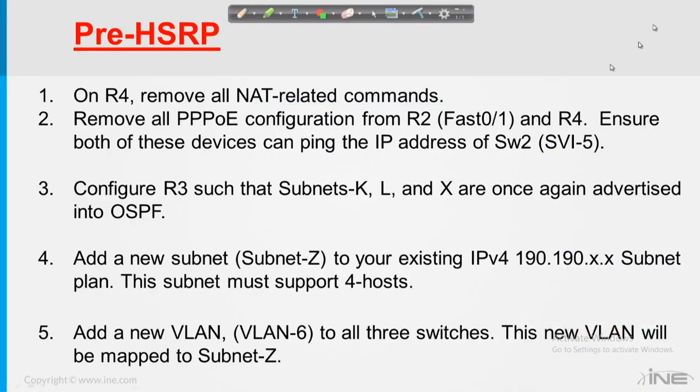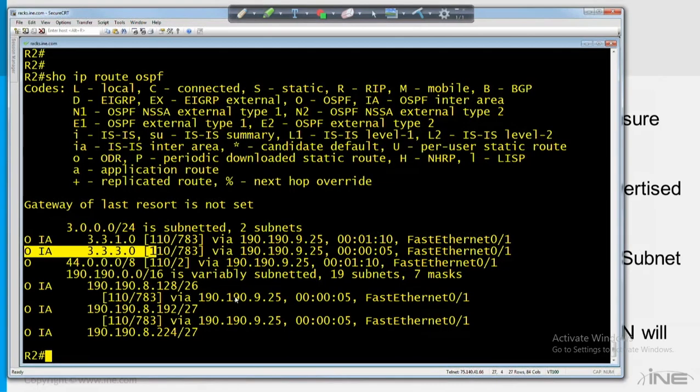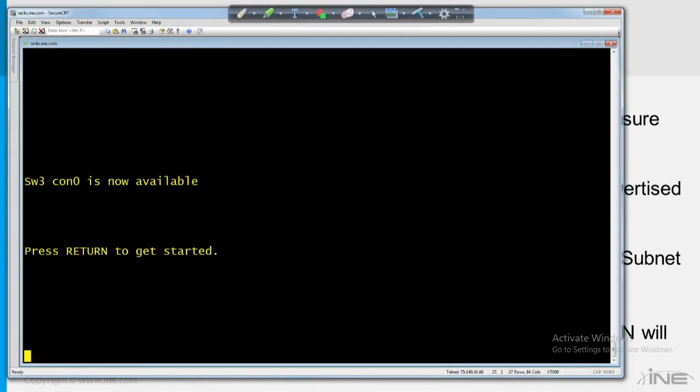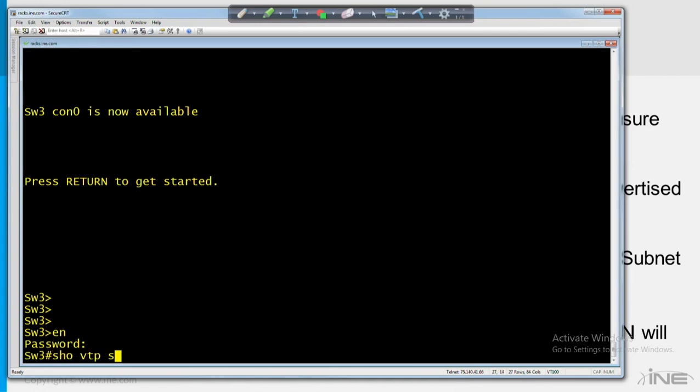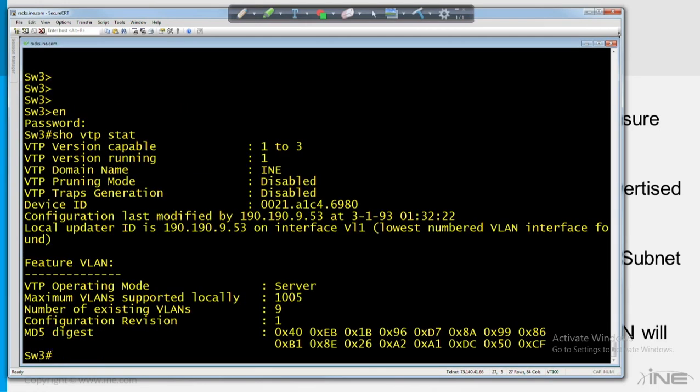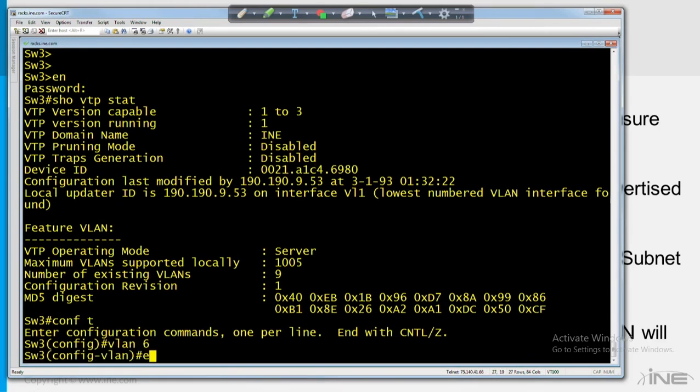Add a new VLAN, VLAN 6, to all 3 switches. This new VLAN will be mapped to subnet Z. Okay, so let's add VLAN 6 to our switches. So currently switch 3 is a VTP server. At least it should be. Yep. So VLAN 6.